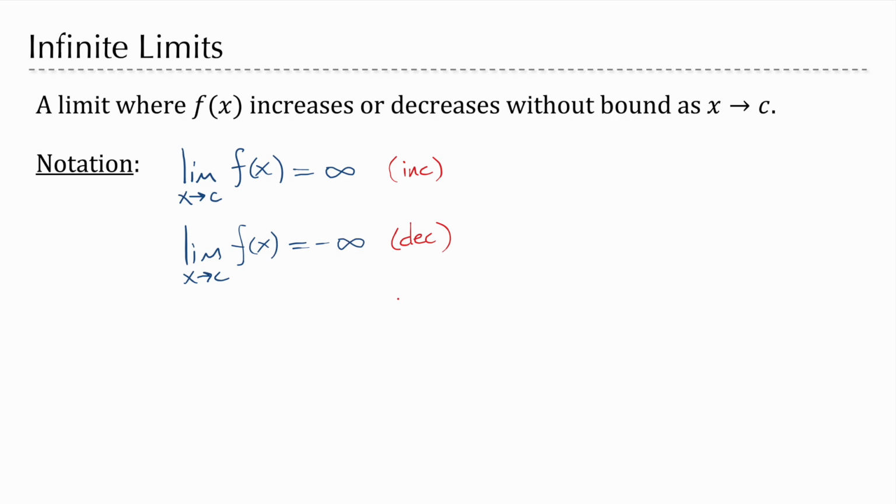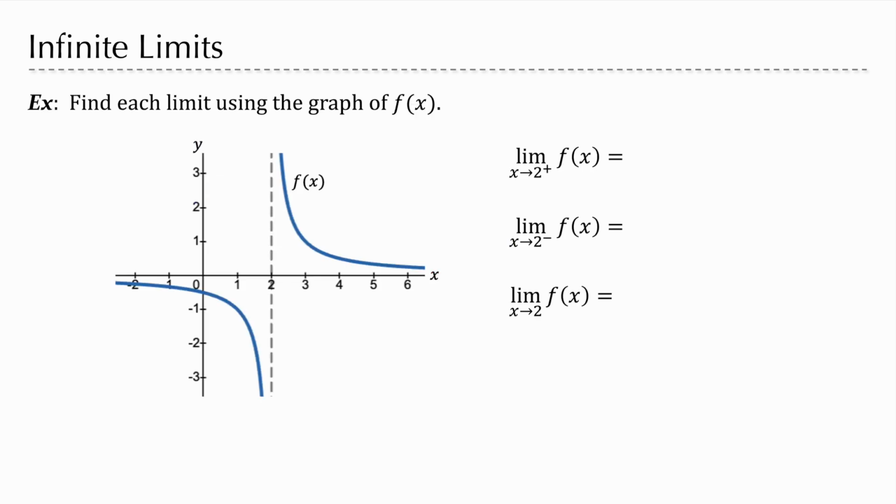And again, that just lets us know where things go, and it gives you a way to give that behavior. Even though you don't have a specific number and technically the limit doesn't exist, we can still communicate something about the behavior and what's going on. So let's try our first example here, given the graph of f of x. Now, clearly when you look at the graph, you can tell right away there's a vertical asymptote right here. And so when we talk about doing the limit as we approach 2, whether it's from left or right or overall, we know that all three of these do not exist, but some of them we can describe, okay?